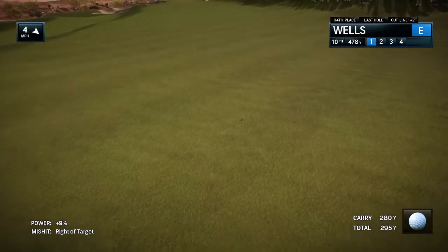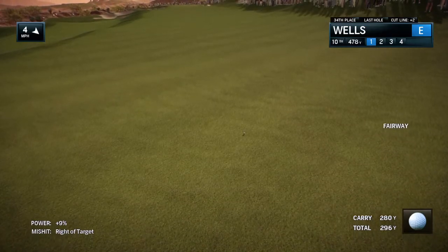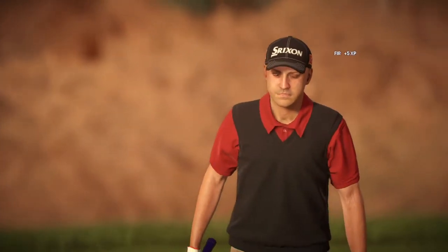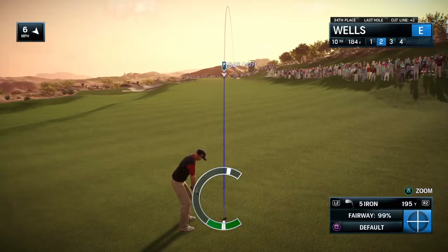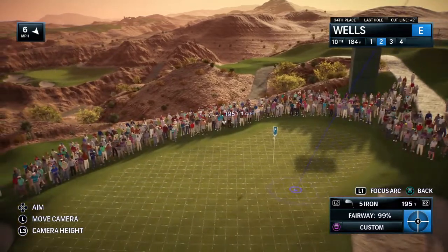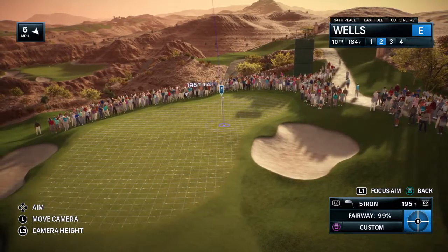Once you realize there's a lot more room to the right, then that tee shot becomes a little bit easier. Now also the angle of this green, you're going to see it sort of turn to the right there. So you've really got to be careful on where the flag is positioned on this green. If they put the flag back right, then obviously that's the hardest this hole's going to play. Flag sort of left of center, then this still could very much be a birdie hole.